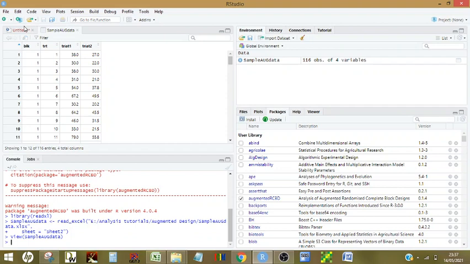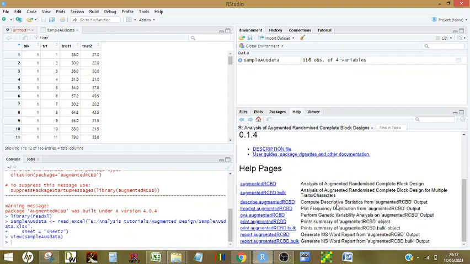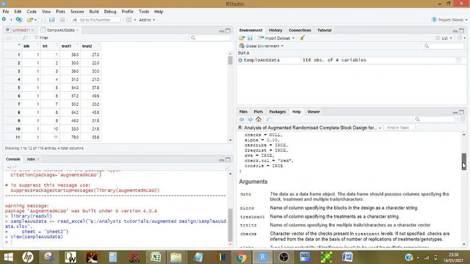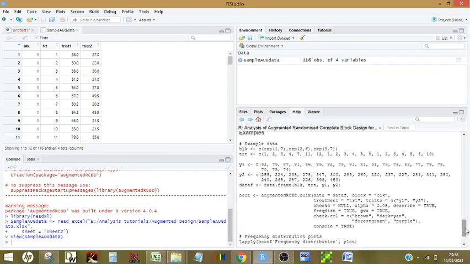So here in the augmented design, the function we are going to use is augmentedRCBD.bulk, because in one go we will analyze the data. You can also analyze your data for a single trait only, and there is an option to analyze data simultaneously.